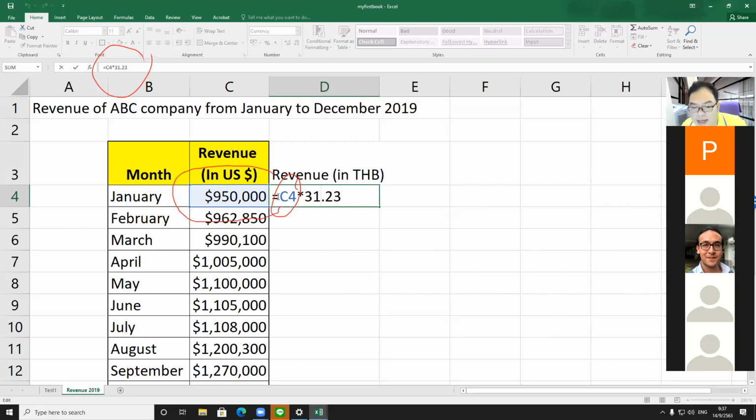The color will be the same. That means the cell you are referring will be surrounded with the same color as the text that is shown as a cell location in your calculation here. Okay, right. Okay, now, before I move on to the next cell, do you have any questions, anyone?